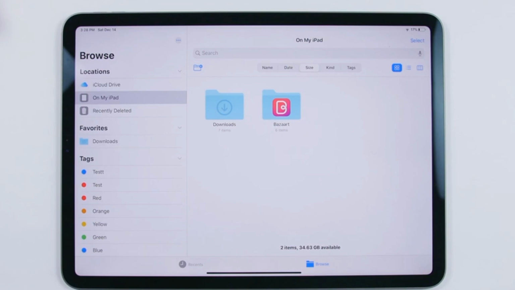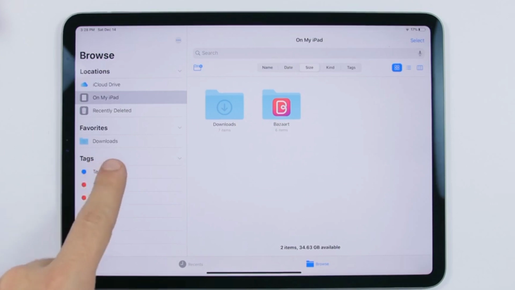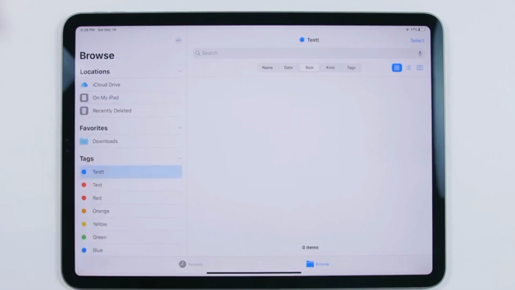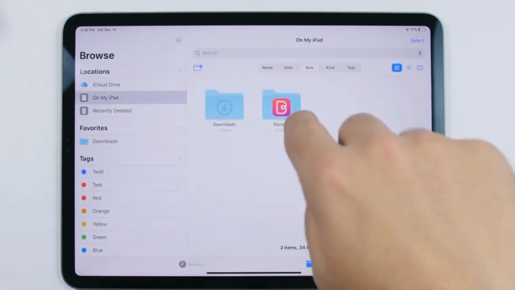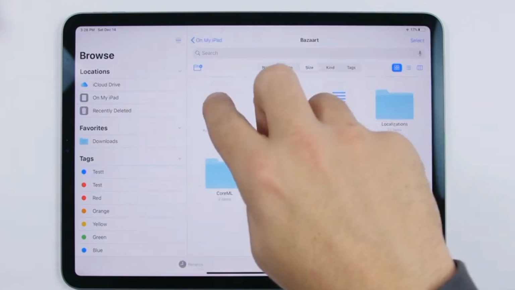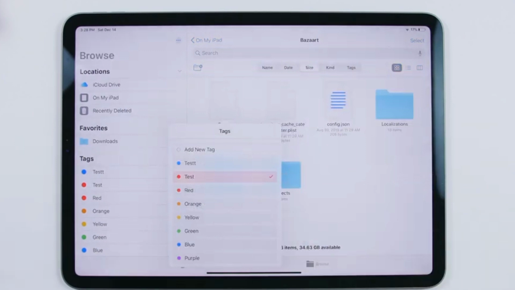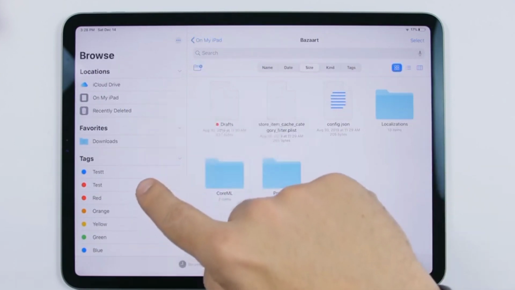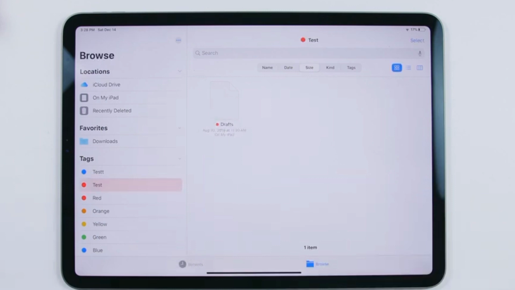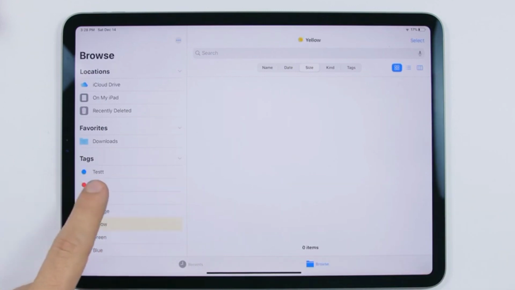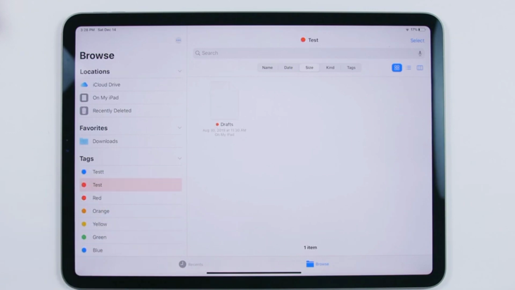Now, a really cool way to organize your files is using tags. So you will see tags right here. If I tap on one of them, it should show me the files that I have with that tag, but currently I don't have one. So let's just go right here and tag a file, just a random file. Let's put this one, the red test, right there. So now if I press right here, you can see that it will show me that file immediately. Right here, I don't have anything. Tap right there, it shows me that file. So you can organize and more easily find your files using tags on the Files app.